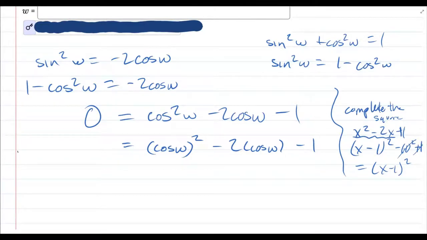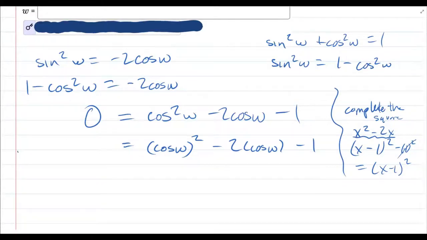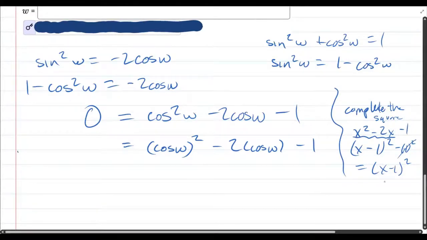I changed that. And that should be a minus one minus one. And so now we have a minus one minus one, which is a minus two. So zero equals. I'm going to unsubstitute now. So x was cosine w. Minus one squared. So all of everything here turns into that minus two. Just remember, I'm replacing x with cosine.